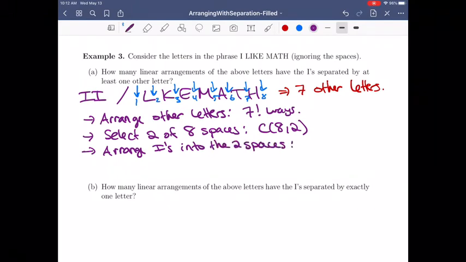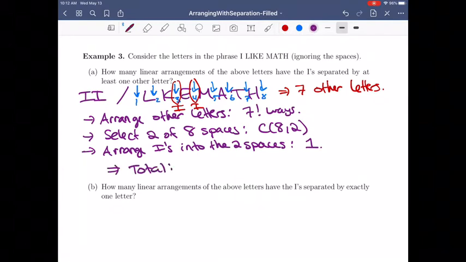Because the I's are the same, we don't actually have to do this. So there's only one way to arrange them. So once I know which 2 spaces, so maybe they're going to be in space 3 and 4, they both get an I. So there's no multiple ways that I can put the I's in. So that means that the total is going to be 7 factorial times 8 choose 2.